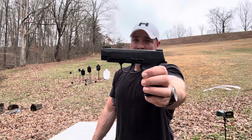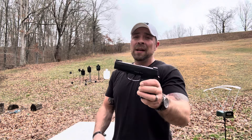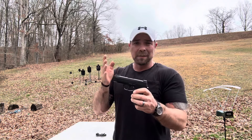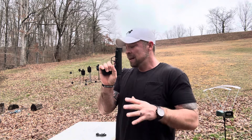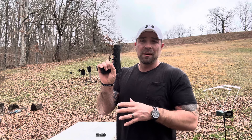I'm going to use the same gun that we did last time, the P365XL — not too short, not too long, kind of in the middle of the road for barrel length. So we're going to be using this for both rounds. Let's go ahead and start with the 147 grain Underwood.